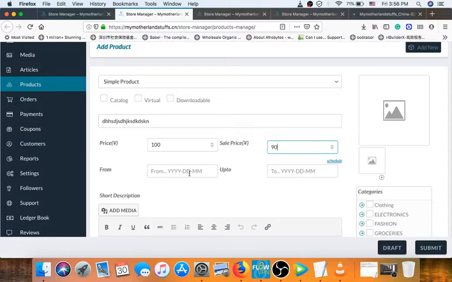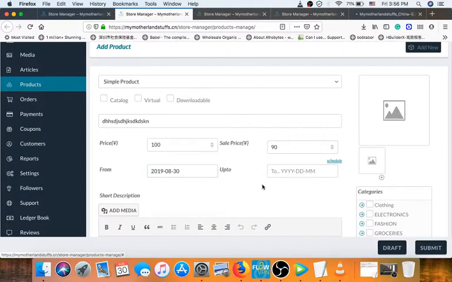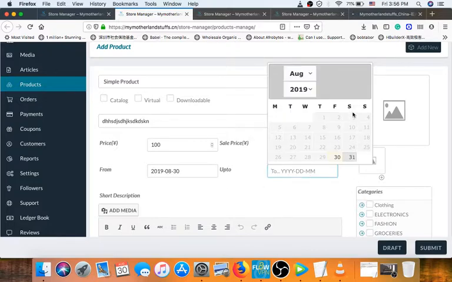Your promotion starts from which day to which day. When you want to choose the day, you click here to choose the date. You choose any date. Here you can choose 31 and ask it to start. If you want, you can ask the promotion to start the same day by clicking on 30, and then you see how it displays. Then you come back here to specify where it will stop. You change the month, like September, October, and so on, and the year. It's up to you.